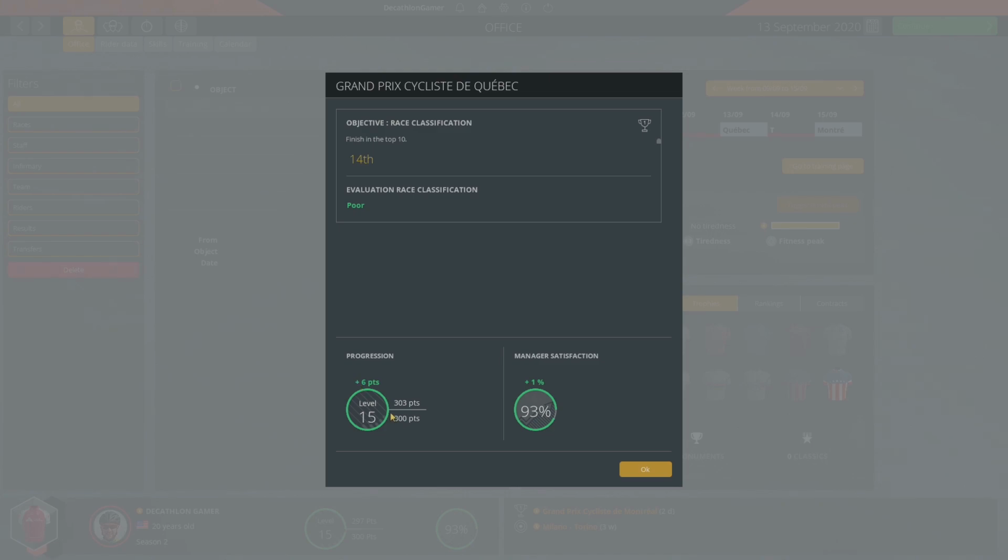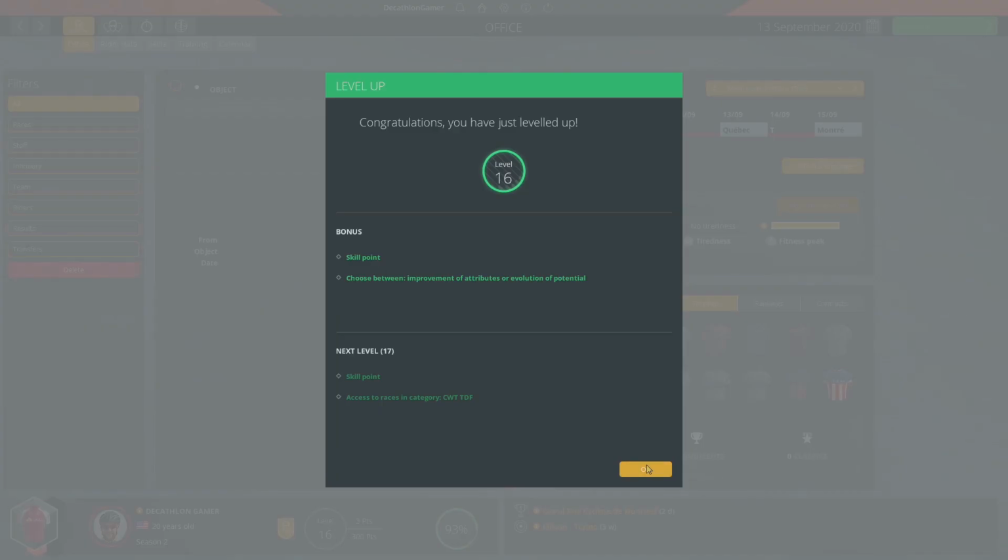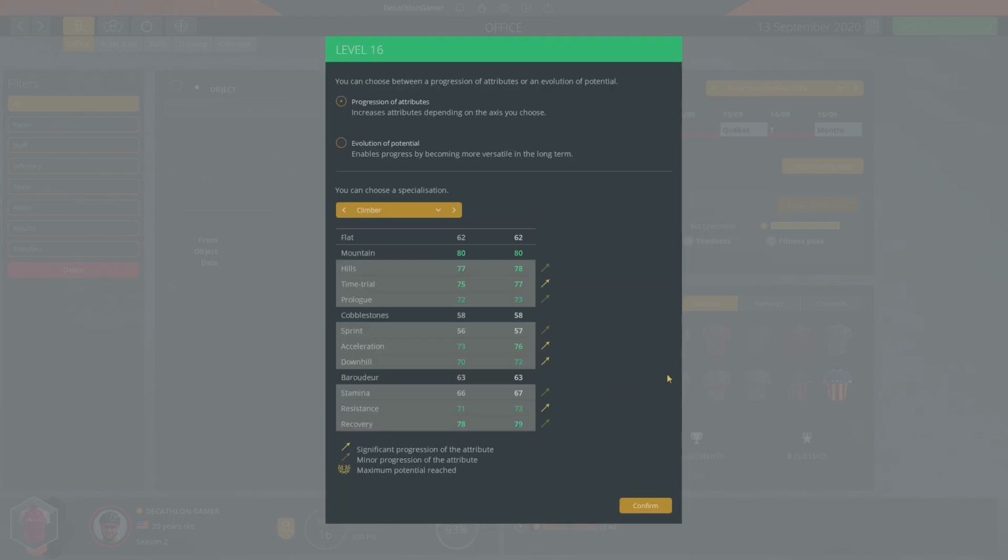It's at least worth 6 points, though, and that's enough to level up. So, hey, there's something. Skill point and improvement of attributes, good. Alright, so we have climber potential with hills, time trial, prologue. That's a good boost right there. I like the sprint point. I love 3 acceleration points, a couple downhill points, 2 resistance points. That's my favorite. So the climber one's looking pretty good.